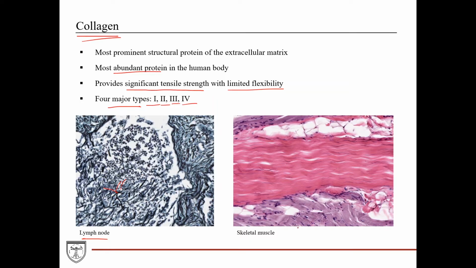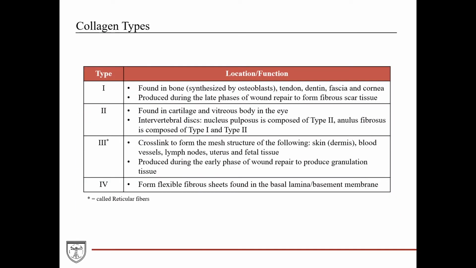Then if you look at this slide from skeletal muscle, this is the skeletal muscle tissue down here in this purplish reddish color. And then here, these bright red fibers, these are collagen fibers. And so you can see where they stain very brightly red usually. So the different types, this is just a table to help you figure out the location and the function. It's really important to know both the location and the function for each of these. These are very commonly test questions.